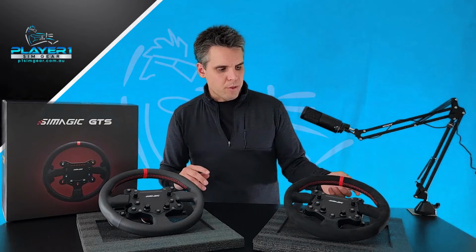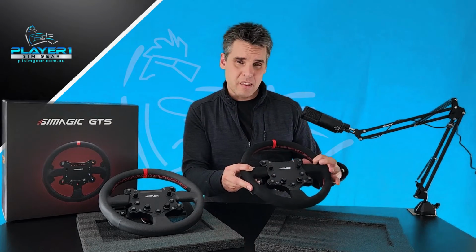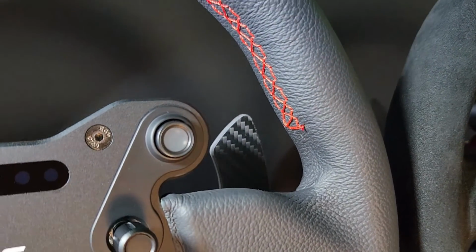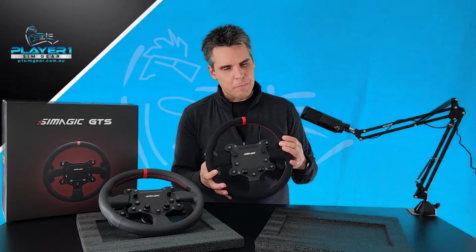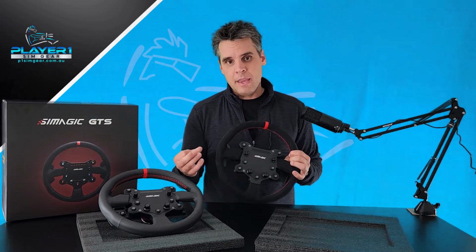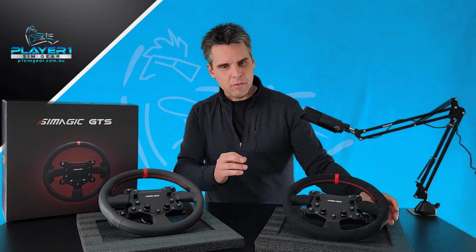What they've done on both of them, which I really like, is that you can see the stitching here doesn't go all the way down into the thumb grooves. It's really important in terms of comfort and also wear and tear on your gloves. If you're driving long periods and you've got the stitching there, it tends to A, rub the stitching off the wheel, and B, damage your gloves or cause irritation on your hands. So it's great that they've thought that through.